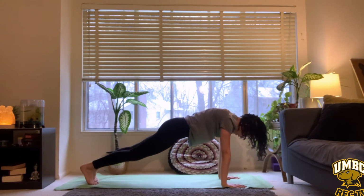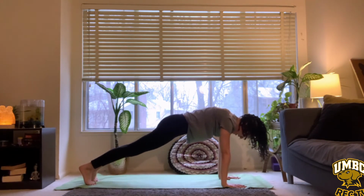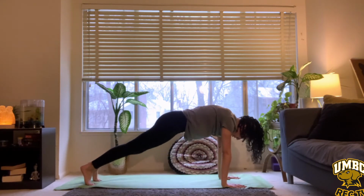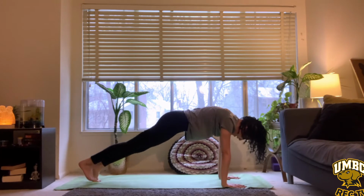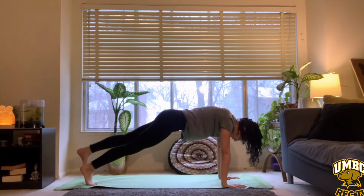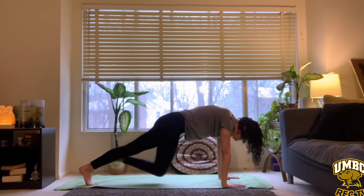Lift, lower, crunch, plank. Lift, lower, crunch, and plank. One more time, keep this pace. Here's crunch and plank. Lift, lower, crunch, and plank.